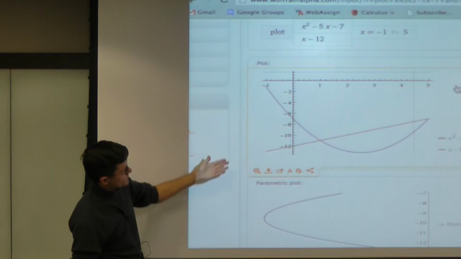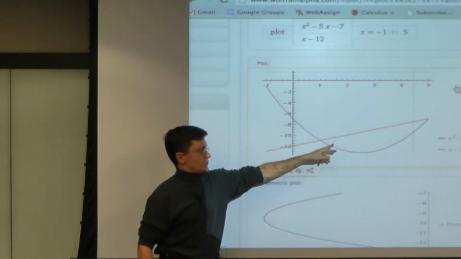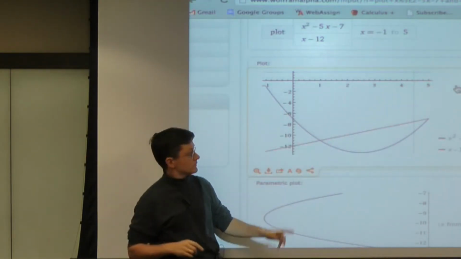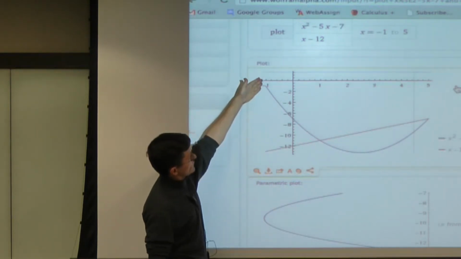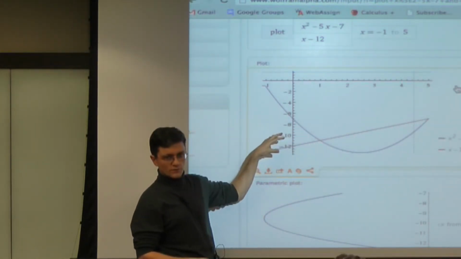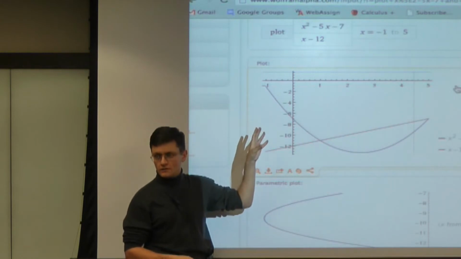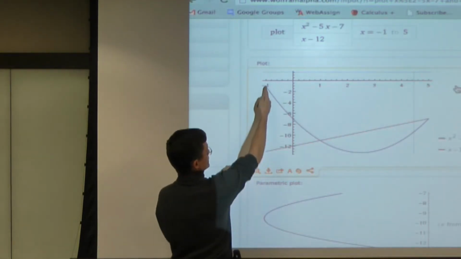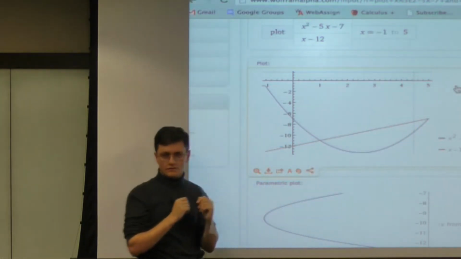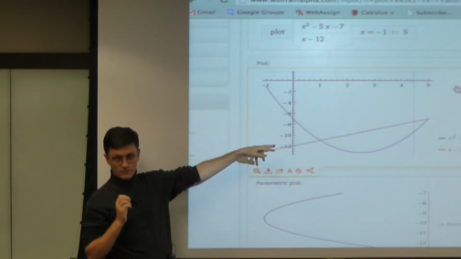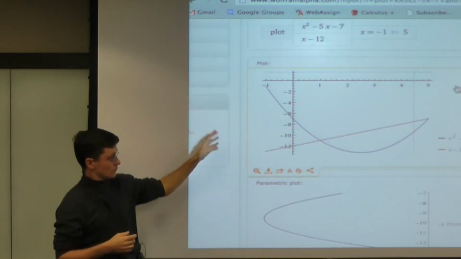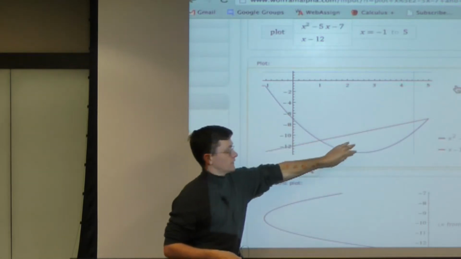And what we see is that there is a region that the graphs bound, but we have specifically mentioned the interval from minus 1 to 5. So we have to limit our attention to this interval, and whatever those two curves bound over that interval is what the question is asking. So we have to look at this area plus that area. Both areas are positive, because the question is worded geometrically. It's asking for positive area, so we need to add this area and that area.